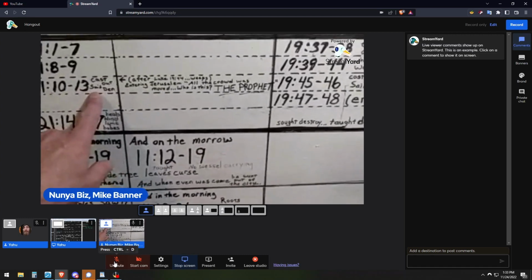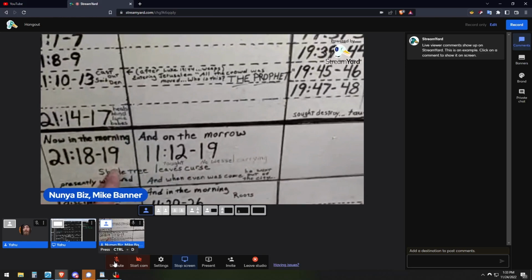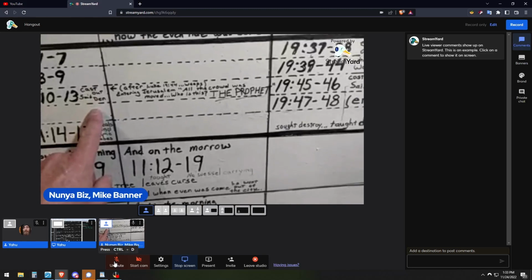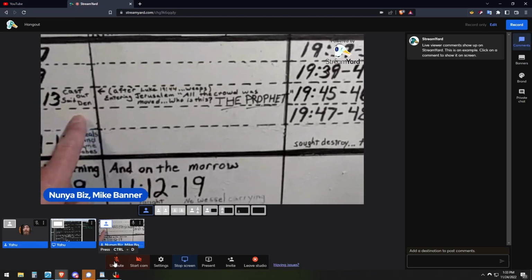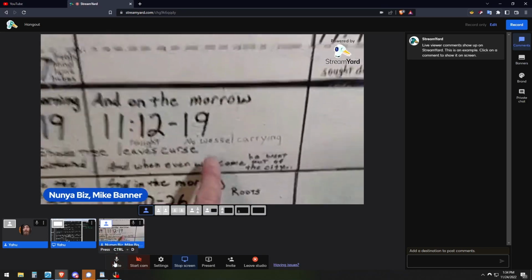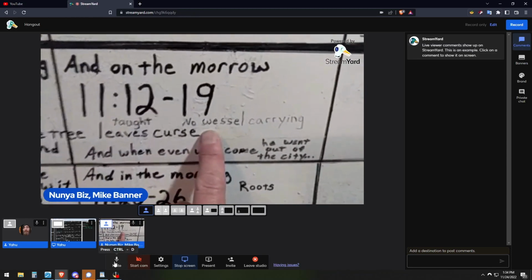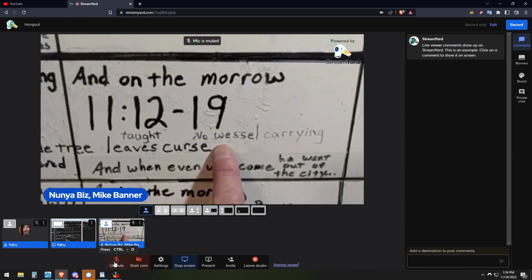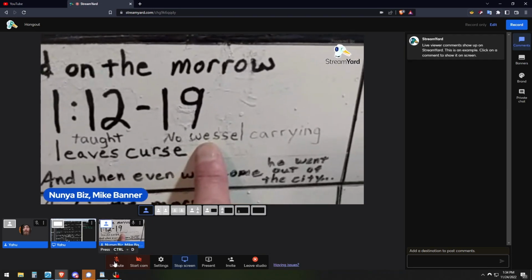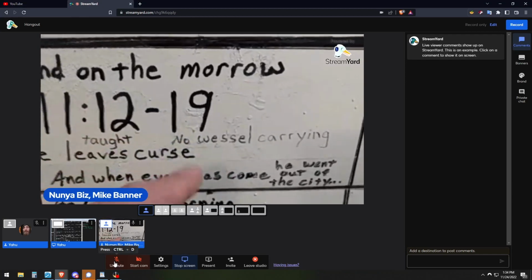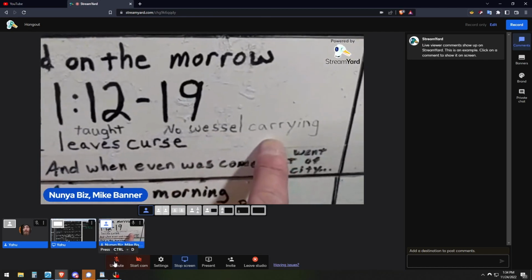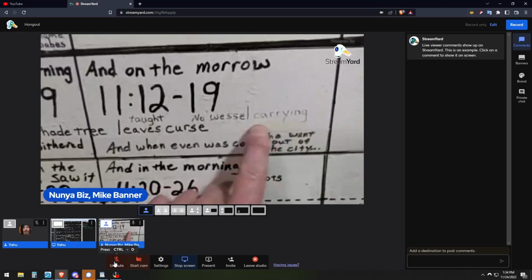Yeah, he said the den of thieves one day. He taught den of thieves the next. But don't forget, he overthrew the tables of the money changers, and he overturned the seats of those that sold doves. So can you imagine the people that sold doves carrying doves in the chair when he turned it over? So that's what I want to say. That explains why he says the next day, no vessel carrying. He said no vessel carrying. It's clearly a different day.